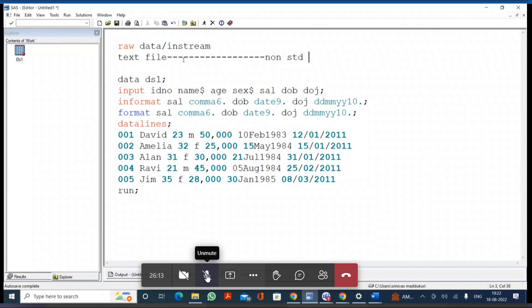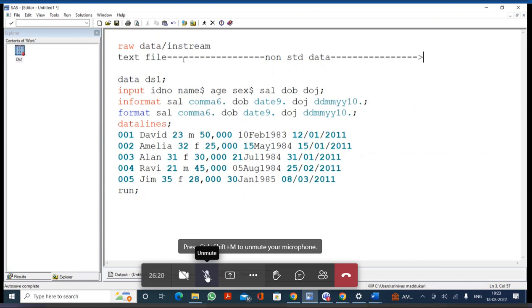So when we have non-standard data, we should read the data into SAS. To read it, we have to use some special instruction, and that is called an informat. Informat we use to read the data into SAS.